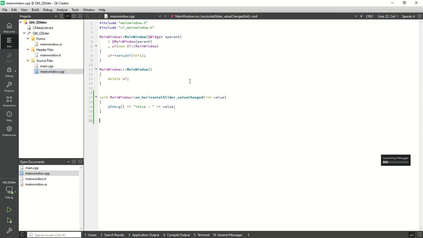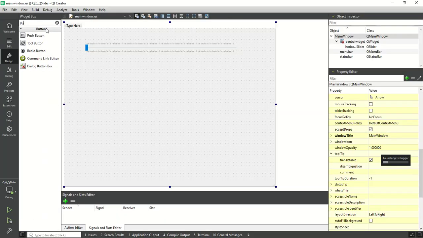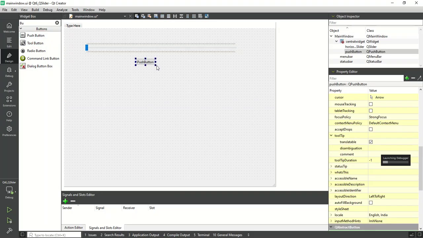Also you can set the value and get the value. Let's add one button to set the slider value, and one more button to get the value.